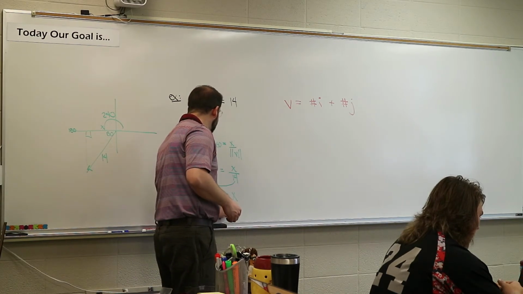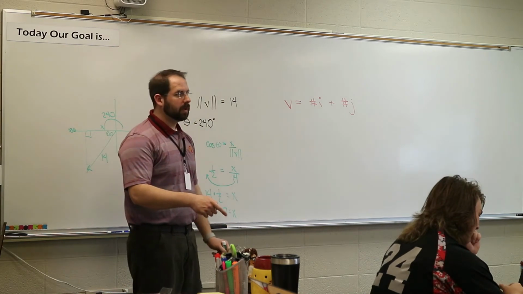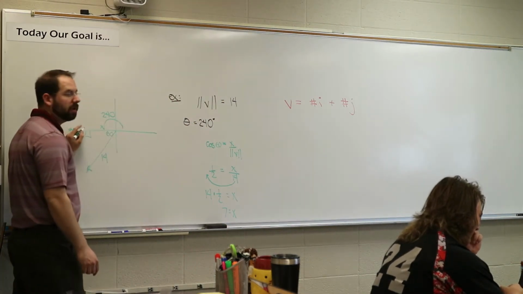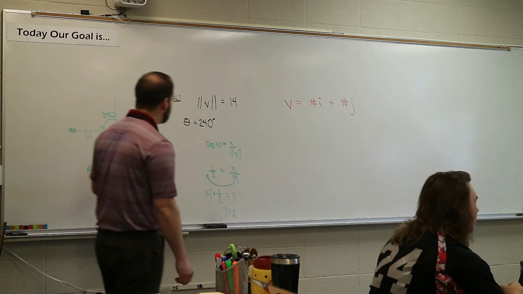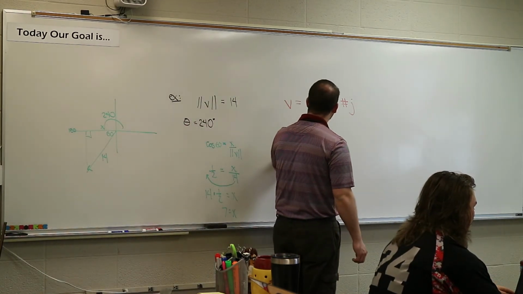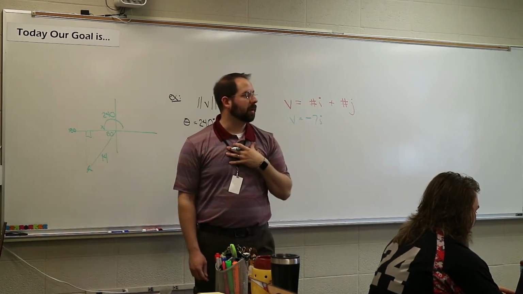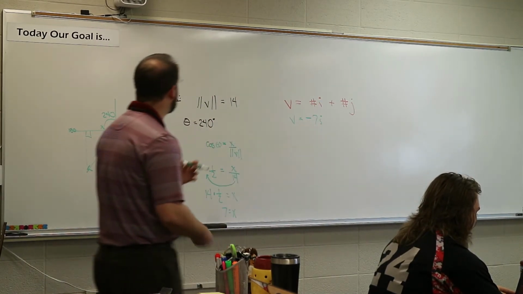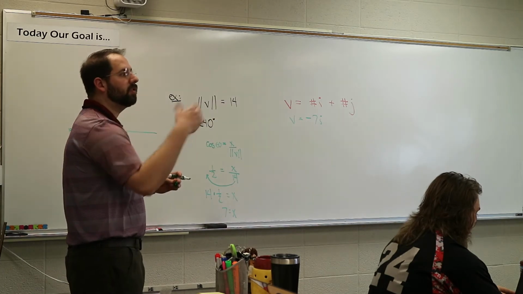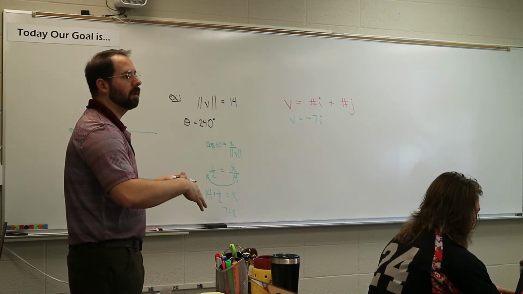Now, here's the problem. It's negative, because you're actually in the third quadrant. And yeah, so the idea is that this is actually going to be a negative 7i. That would be the only problem that I would have with doing 60 degrees versus 240. 240 on a calculator would actually give me the negative number, which would be the correct answer.